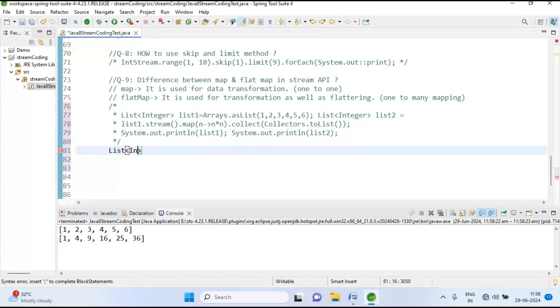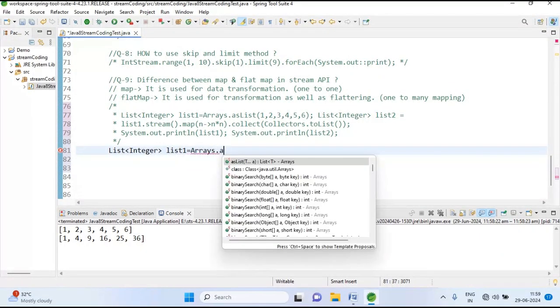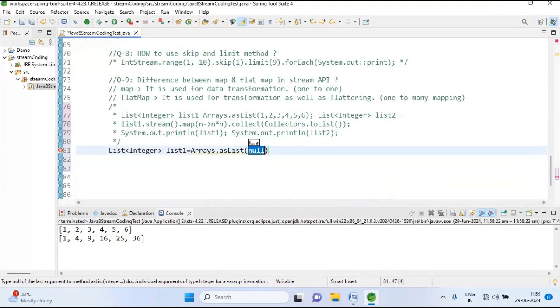We should suppose list of integer, list 1 equal to Arrays.asList, suppose it is 1 2.